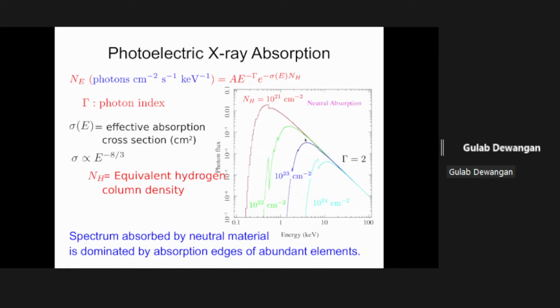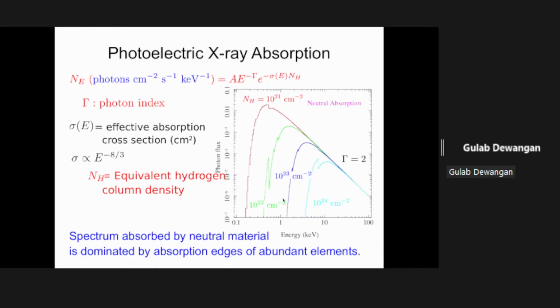So this is a power law spectrum. This is again a schematic spectral model, a power law model with a photon index of 2, and how it is affected by absorption due to material of different columns. For example, NH 10 to the power 21, a much lower column, and the spectrum cuts off here. But with increasing NH, the spectrum cuts off at higher and higher energy, and if NH is really high, about 10 to the power 24, you see the spectrum cuts off below 10 keV or so.